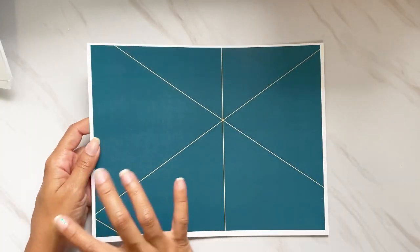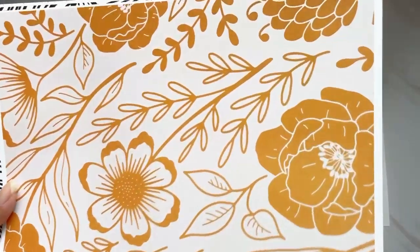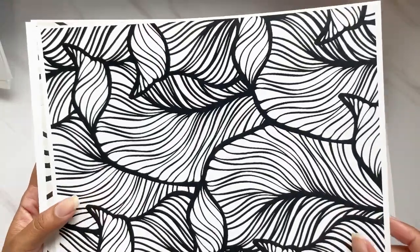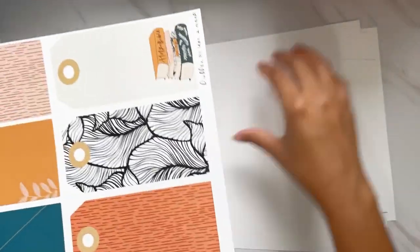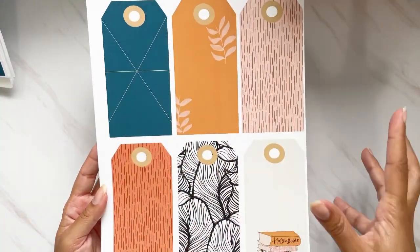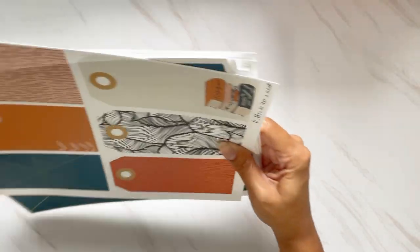Now let's look at the papers. We have a beautiful deep teal, a wood grain print that's absolutely pretty, the same one in black and white, an orange floral feel — beautiful papers, I'm so glad I printed on cardstock — a leafy white and black print, super bold, a hexagon with a ray through it in black and white. And of course Janet always gives a freebie — this month it's tags, six big tags you can use in your journaling, including one with a beautiful stack of Bibles that mirrors the pattern papers.